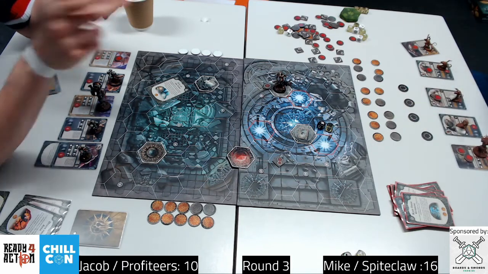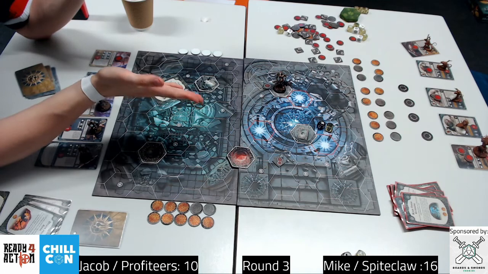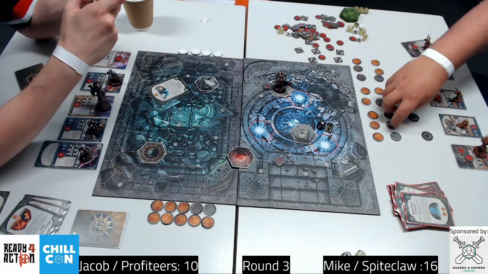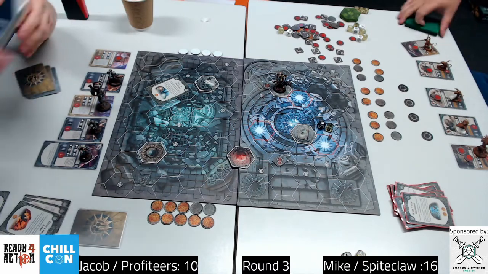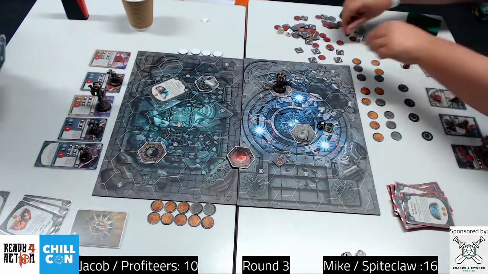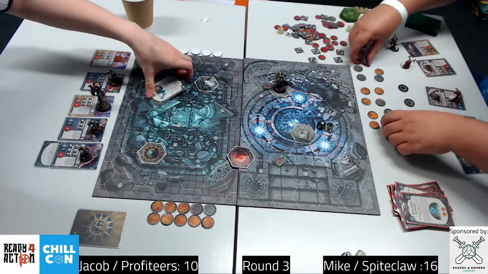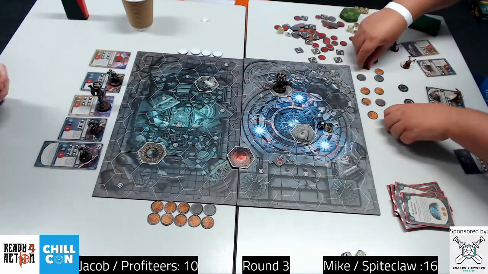So that means it looks like John's losing. But then we're going to have 3 people on. 16-10. This is the first loss that Jacob's had all day. We said that, haven't we?